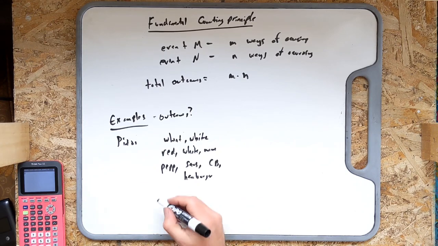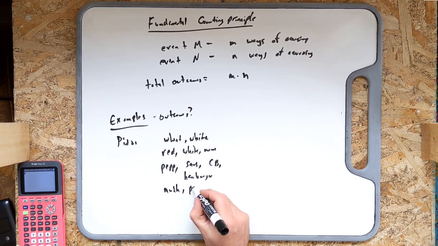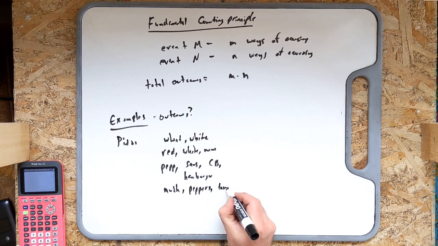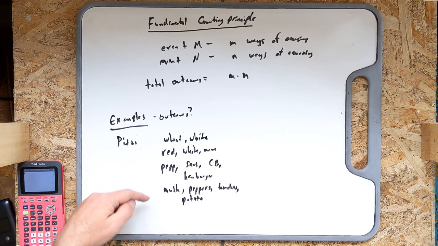And you have choices of vegetables. Let's say we get mushrooms, not really a vegetable, a fungus, but we'll put it in. Mushrooms, peppers, tomatoes, and let's get a fourth one, potatoes. Okay, so how many total different types of pizza can you create, assuming you use one for each area?